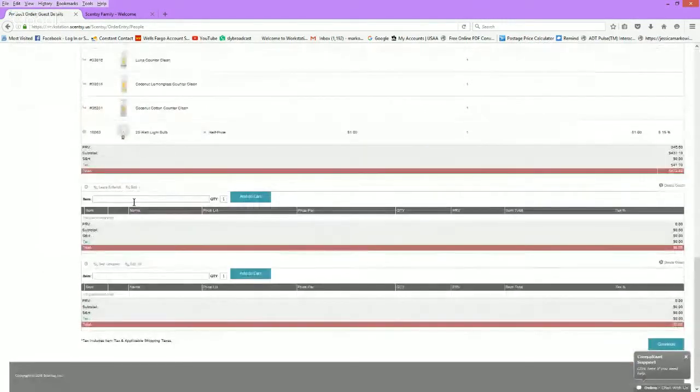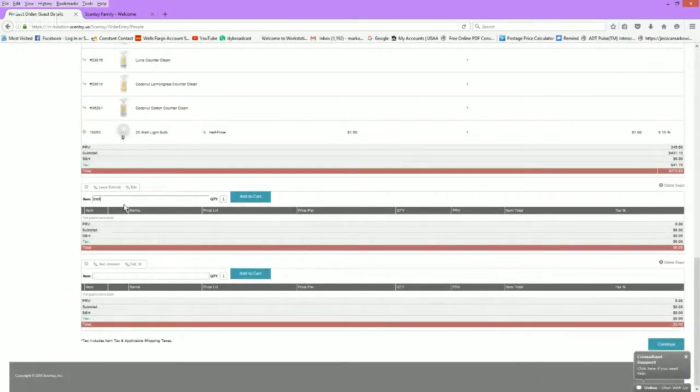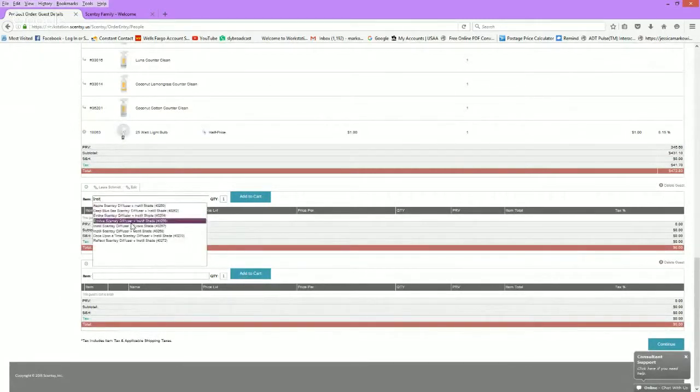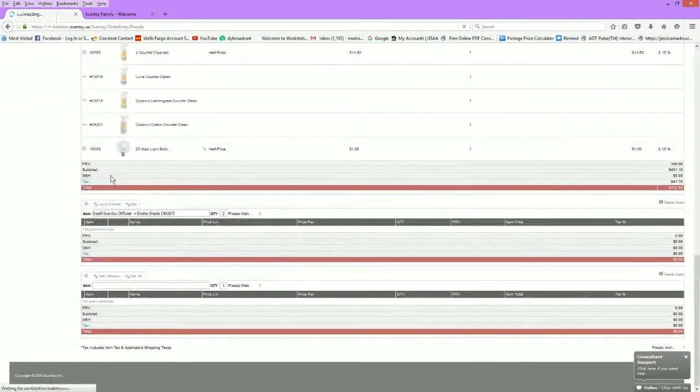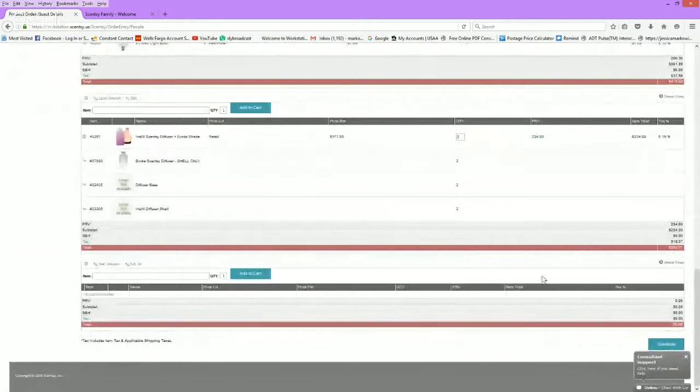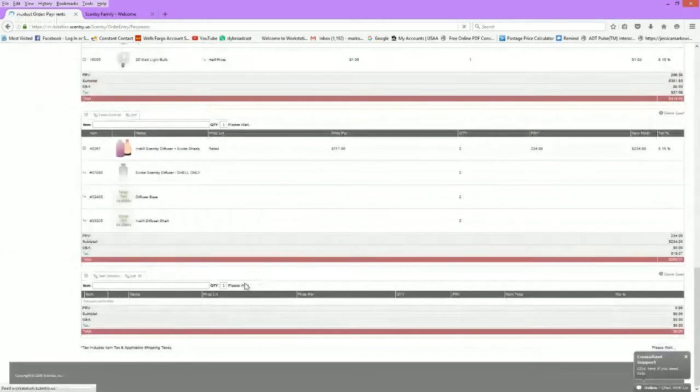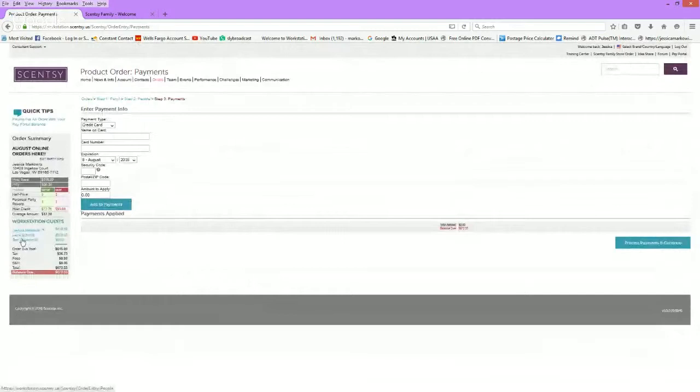Now, we're going to go ahead and put in her order, let's say she's doing the Instill warmers. She's buying 2, so we can get our price back up to where it's supposed to be. Okay, so now when we go to continue, you'll see her total as well. What we would do first is put in her information, deduct the $253.07, add it, and it would deduct this balance, which would leave me the balance of what I owe.